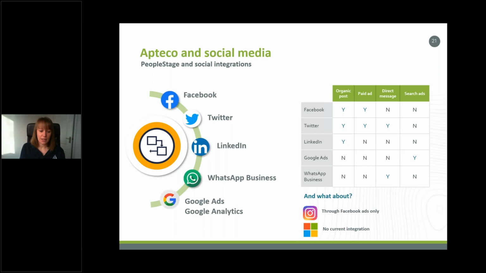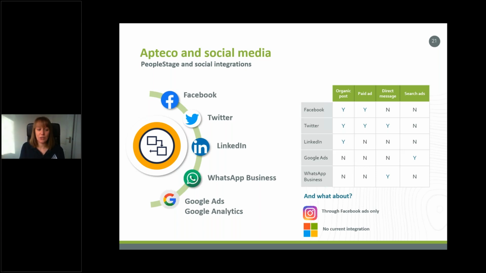Yes, you can create a target audience within the platform itself. But what we can do is allow you to harness all of that data that you've got within FastStats. And you can really use your analytical capability to work out who are these people I actually want to target. And from there, you can create a custom list. And that then PeopleStage can send over to the platform on a schedule that you wish. And then Facebook will serve the ad.